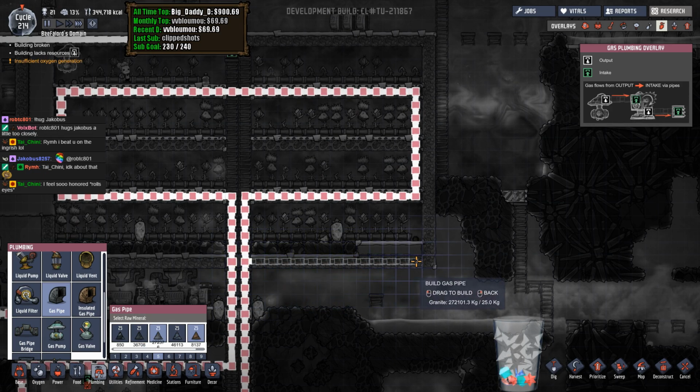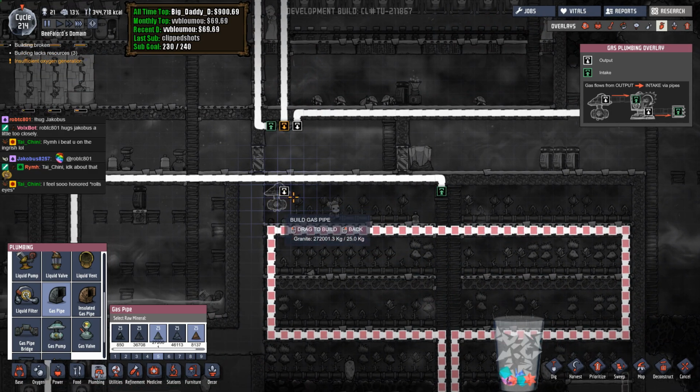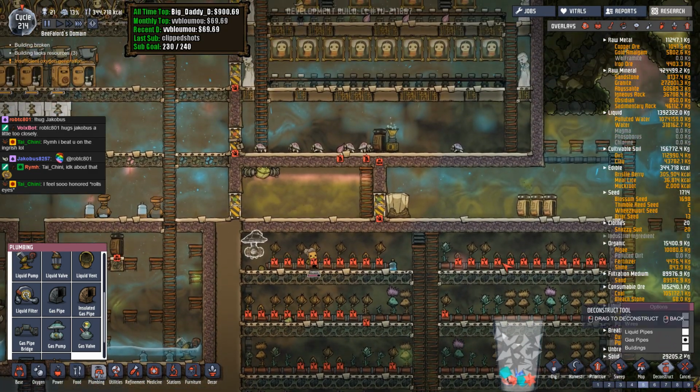Alright. So, vent there, and then this sucks up the gas and sends it straight back down into the cooling system. Is the current theory.